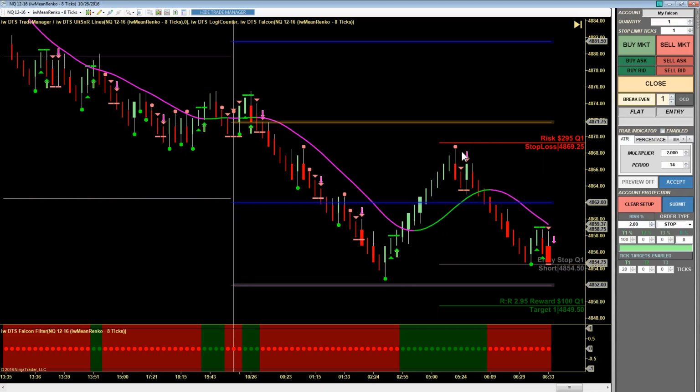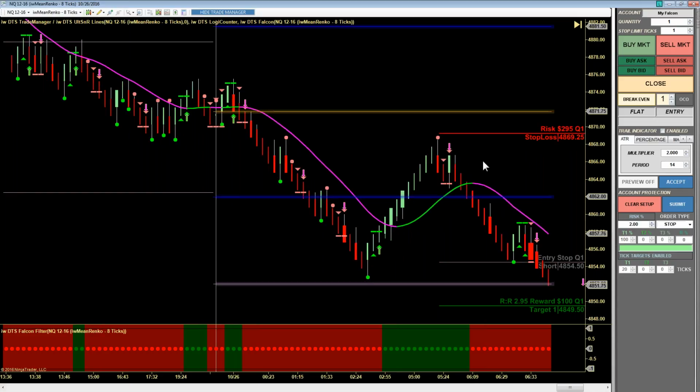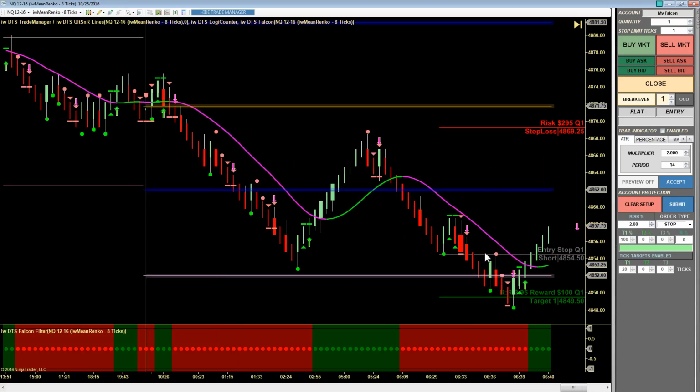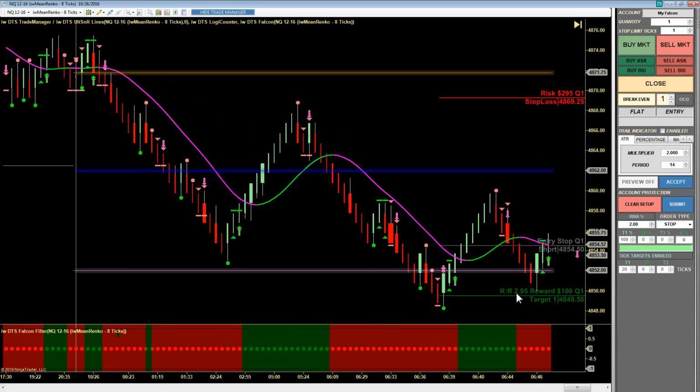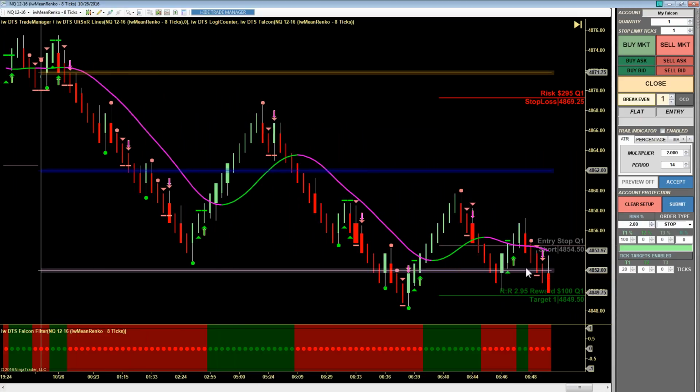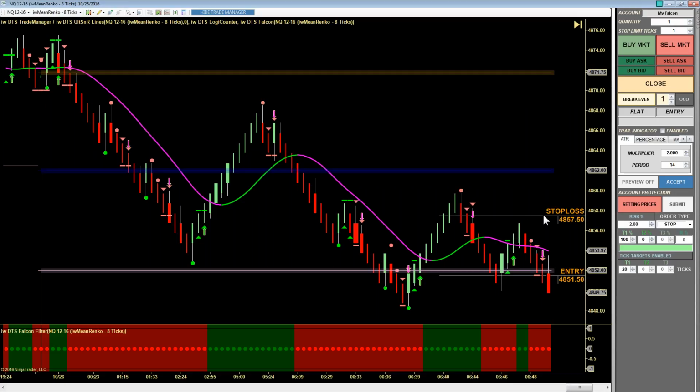Probably right above there. If the market engages me here and then reverses and takes out that swing high, then I can say, yeah, I'm probably on the wrong side of this trade. And as it happens, the market comes down, hits our high probability target, and then reverses and comes back with another sell signal, right? Another trend change signal right through here. So you can do it all over again.